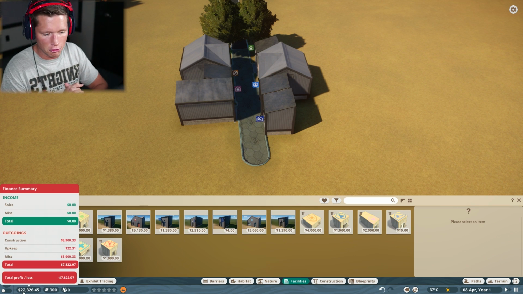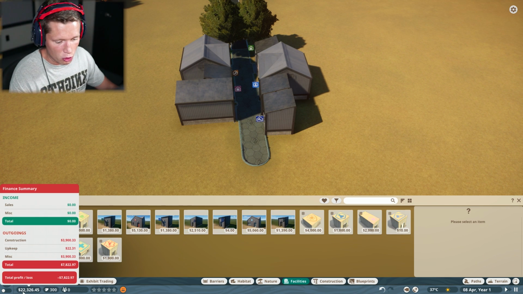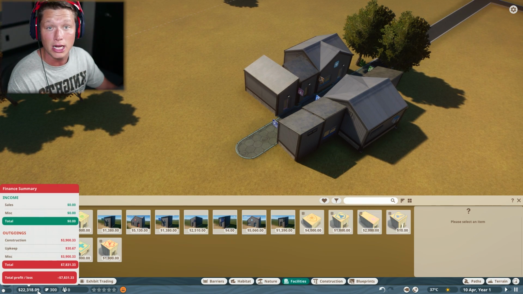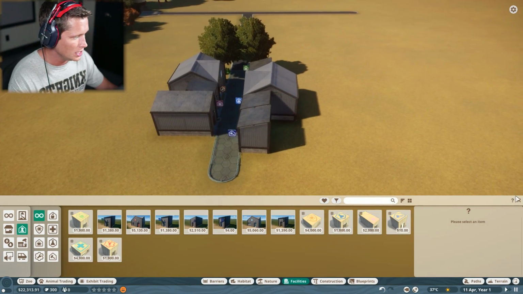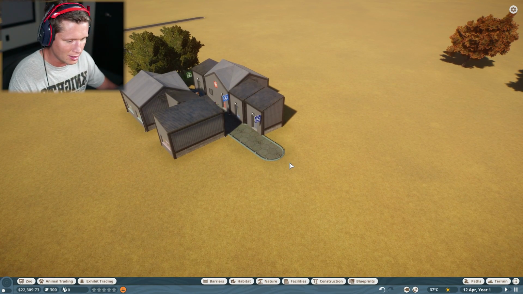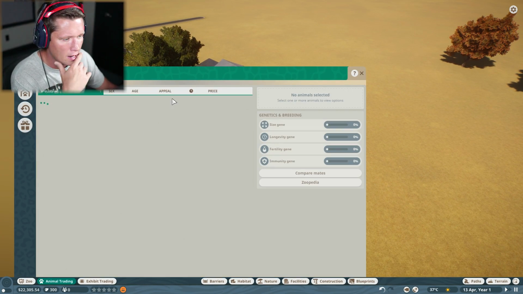We've already blown through a lot of our money. We started with 40K, we're down to 22K, and we're losing $30 per minute. So we need to get some animals in here stat and start pumping those numbers up. So let's go to our animal trading and see what we've got on the market.